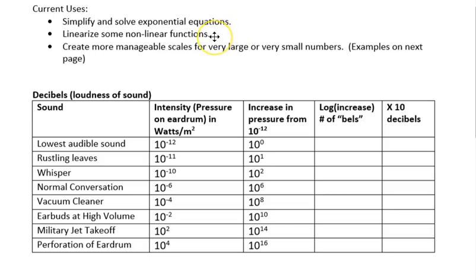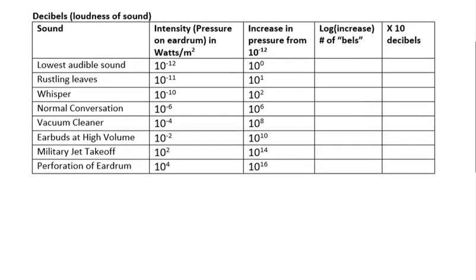We can use them to linearize some nonlinear functions, and you're actually going to see kind of an example of this. The reason you would do that is because a linear function is easier to work with than a nonlinear function. In the same way, there are certain scales of numbers that are very unmanageable to work with, but we can make them more manageable by using logarithms. And one of these is the measurement of loudness of sound, called decibels.